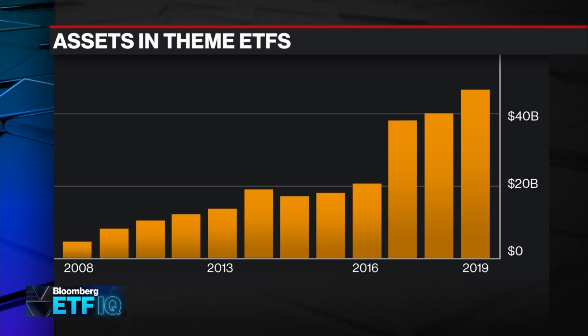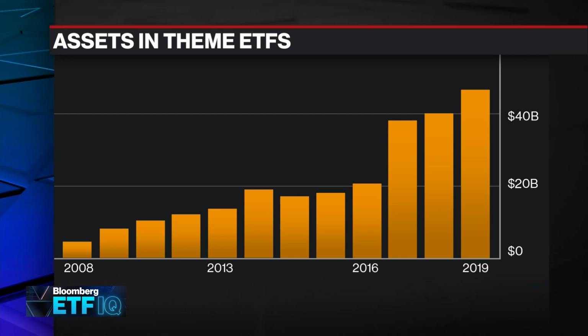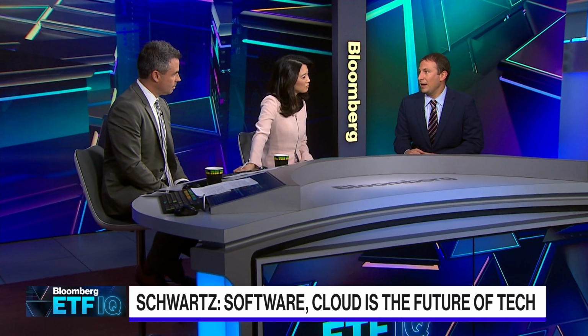And I go back to going beyond value. If you say growth, how can you get at growth in different ways? In the tech space, software is a lot of the future of tech, and the cloud is really what's going after software. So it was a unique opportunity to partner with Bessemer Venture Partners. They were creating an index. They're the premier venture capital firm focusing on the cloud space. They worked with NASDAQ Traded Index. We licensed that index. And going beyond value, if there is this big long-term shift towards the cloud, we think that's just another great way to get exposure.